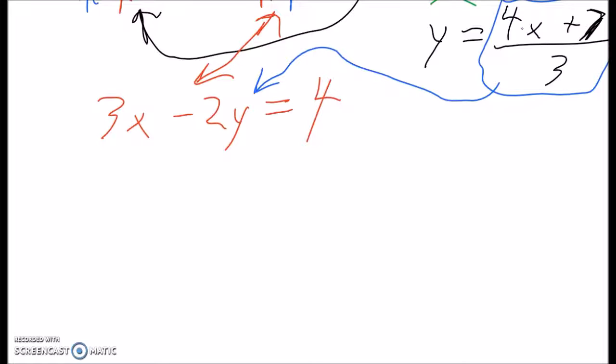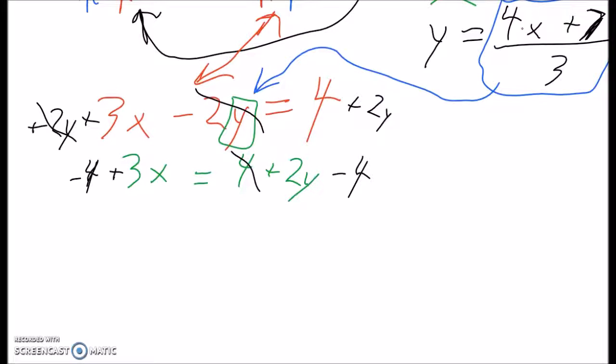So in green here, this is my preferred method. I'm going to try to solve for y. So we want to get y on one side. This is basically just a binomial type of question. So we have, currently we have a negative 2y. So let's add plus 2y here, plus 2y. Now we know this one cancels with this one. So let's write this out again. 3x equals 4 plus 2y. Now this 4 is in the way. So let's try to get rid of that by subtracting 4 on both sides. So positive 4 and the negative 4 cancel.